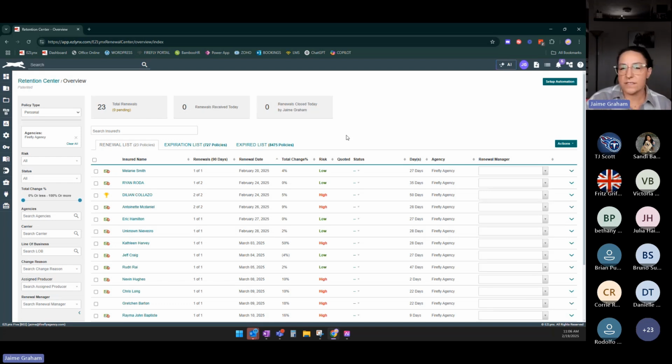So yes, the percentage increase does factor into it, but there are other factors they've created that will make it a high or low risk renewal. That is something to pay attention to, just knowing that it's not solely based off how much the price went up or down.